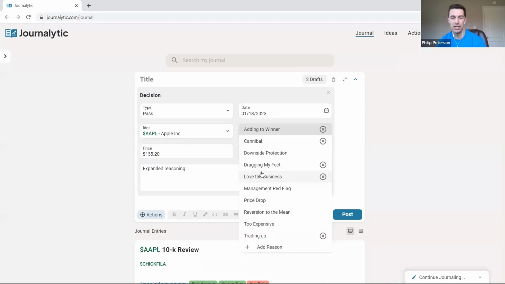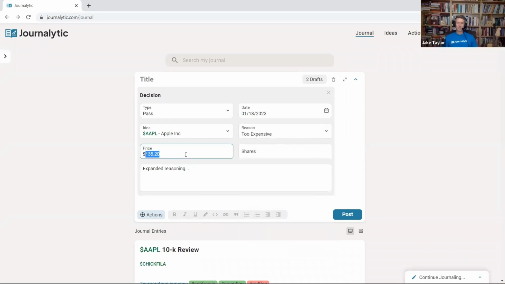Maybe it's too expensive. Jake, do you want to share about reason codes and how these help your process? Yeah, it's really important to see how every time that you record for a particular code, what that group then goes on to do to see actually what is the opportunity cost of your filtration systems.